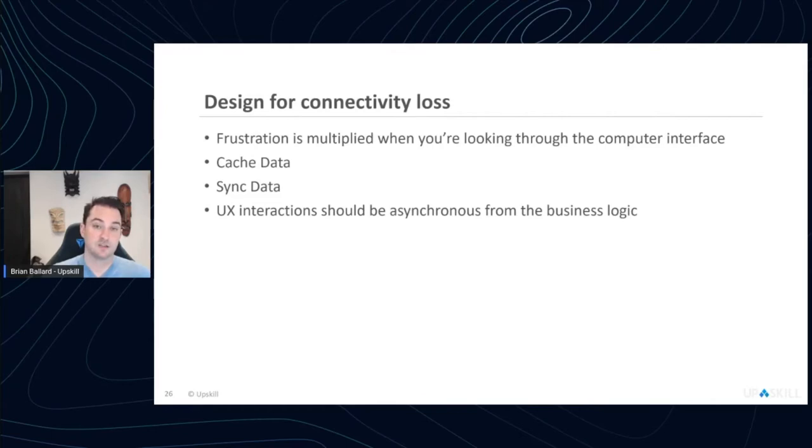Synchronize data opportunistically with anything else in the system that may need access to it at any opportunity to maintain a real-time context. This plays out when people with different roles need to interact with the same data, or when collaborating in shared space. Design software such that it gracefully degrades with network loss. If you leave with little other than that principle, you're off to a good start.